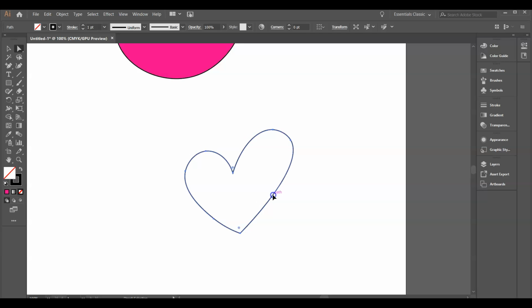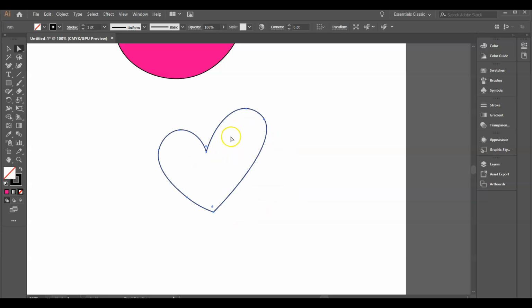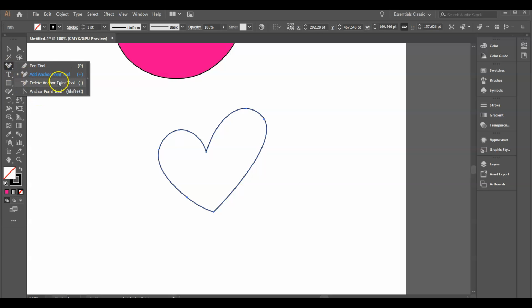I can't drag anything. So if you're wanting to manipulate your shape even more so, you can add and minus anchor points over here, so you can play with that. Okay, I told you this would be a quick video. I've shown you the basic knowledge of how to use the curvature tool and where to find how to add anchor points and delete anchor points to adjust the shape of your tool.